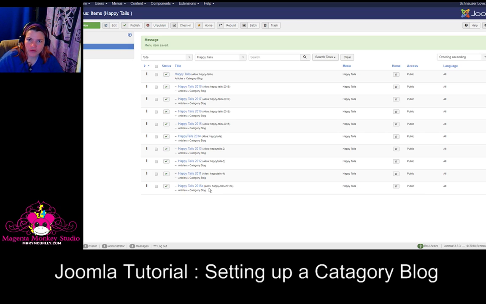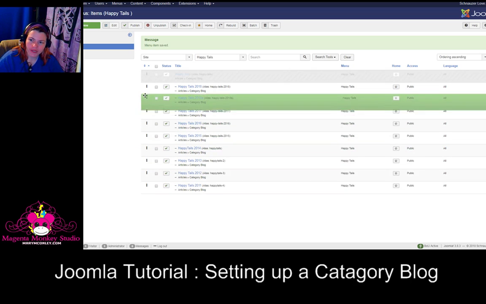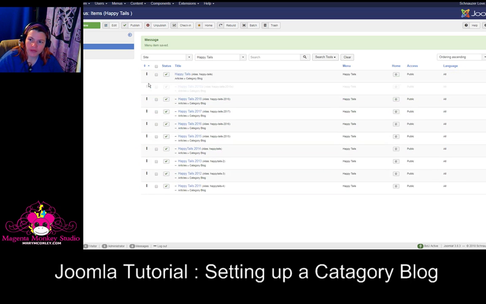This is already showing up on the main page. I'm not going to be keeping this, but just so you know how to reorder these, because you'll notice that it's put itself down here at the bottom. What you'll do is go over here until you get that four-way arrow, and you will simply click and then drag it up to the top. And you see there, it has reordered it. So that is how you set up the new section.